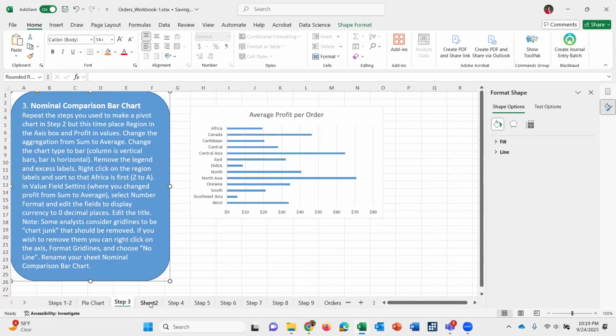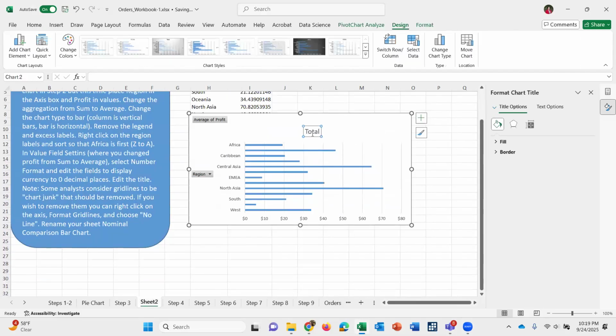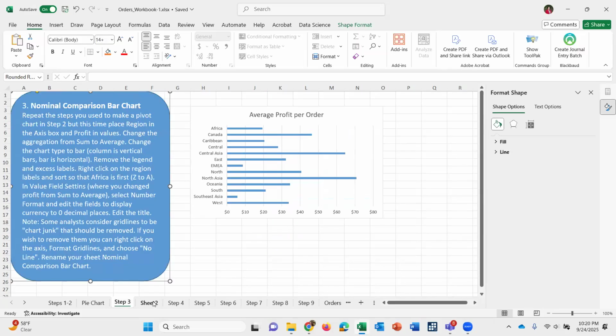So I'm going to change the title to average profit per order. I'm going to change the total to average profit per order. Okay.